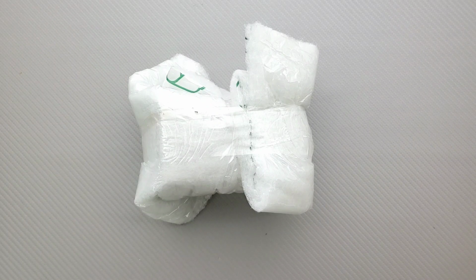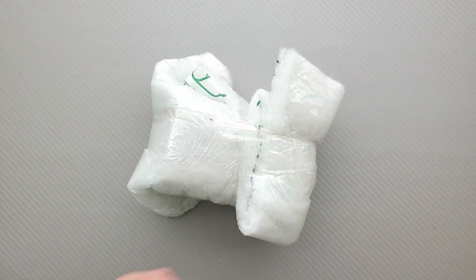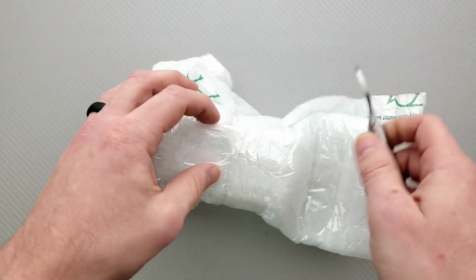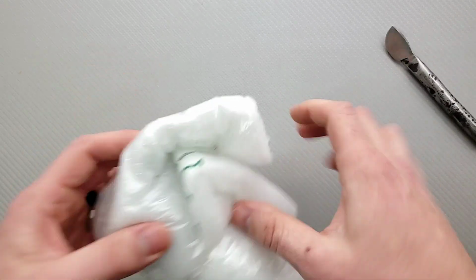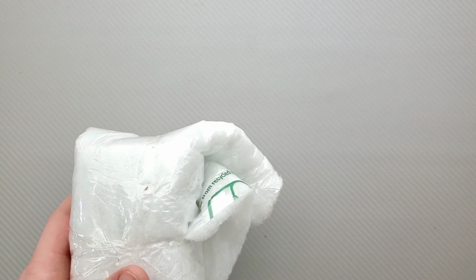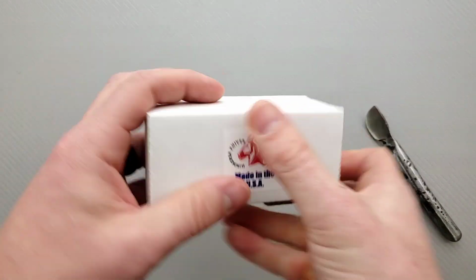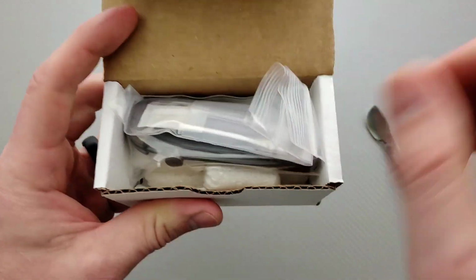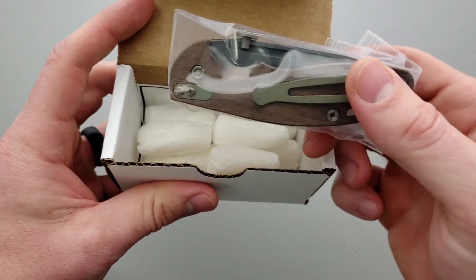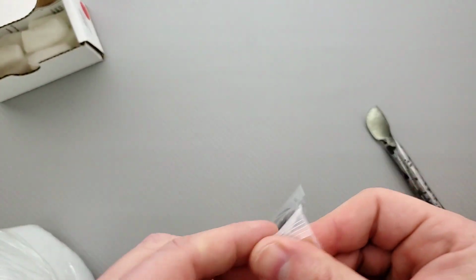Awesome. Thank you so much, Rudy. Thank you very much. If you see him down in the comments section, make sure you give him a like. There we go. And very well packed. Let's just make a very delicate cut right there. Release some of that tape. There we go. All right. Got the smaller box here. This is one of the only Hinderers that I have not handled.